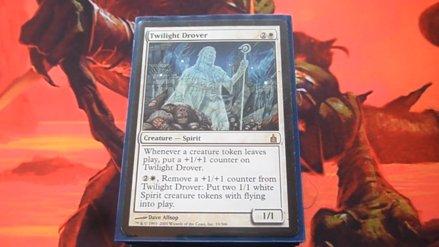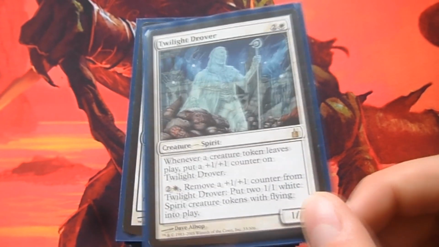Twilight Drover, whenever a token leaves the play, put a +1/+1 counter on him, so sacrificing tokens to do anything, this guy gets bigger, and then I can remove counters to make spirits. So if I need flyers, I can sacrifice my saprolings to this guy to then make spirits.